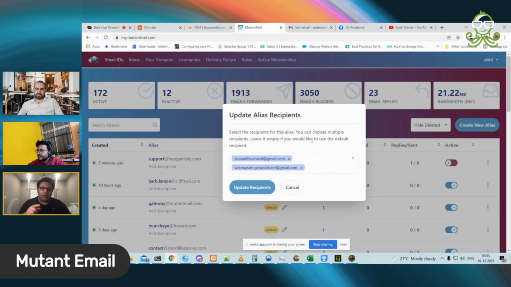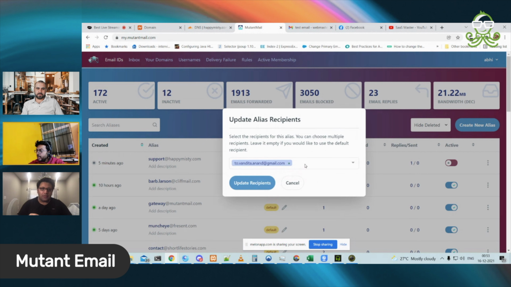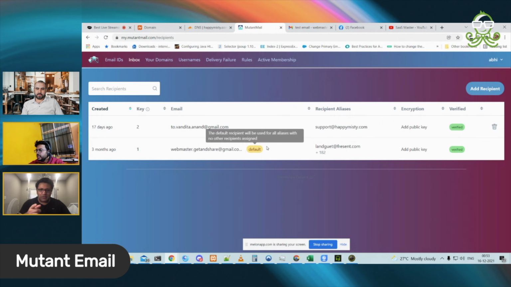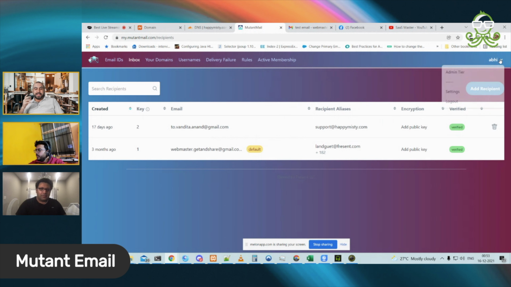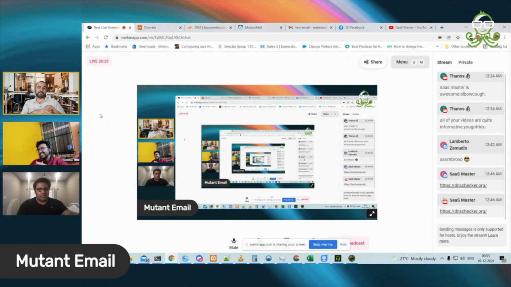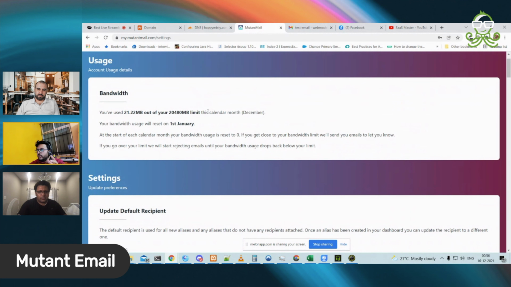But by default, which ID was it sending it to? Correct, it will send it to the default email ID, which was this one. That makes sense. I think that's pretty interesting how that's possible, because basically you can go ahead and set up your domains on Mutant Mail, set up the inbox where you're going to receive these emails, and you don't have to go to Mutant Mail every single time. You're going to do everything from the email that you set as your inbox, your Gmail, your Hotmail, your Outlook, whatever you're going to use. So set and forget. Let me just go through the settings once.